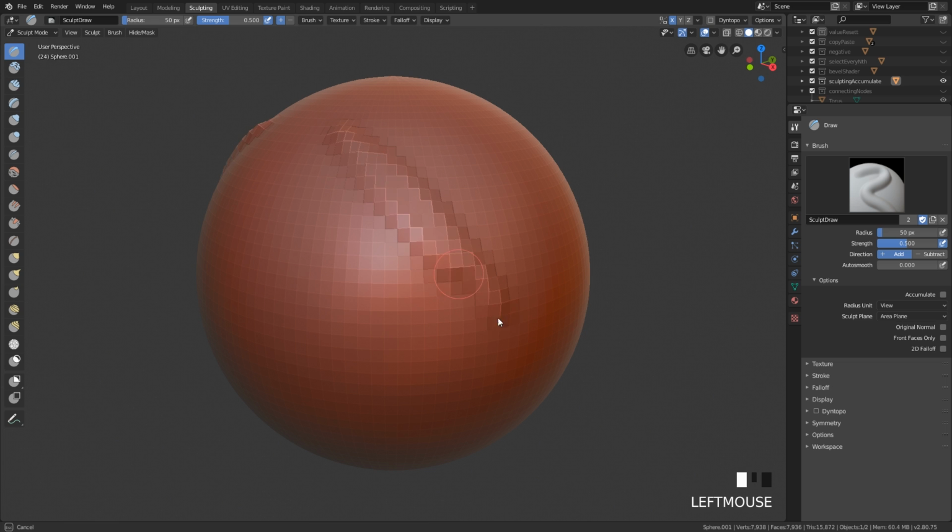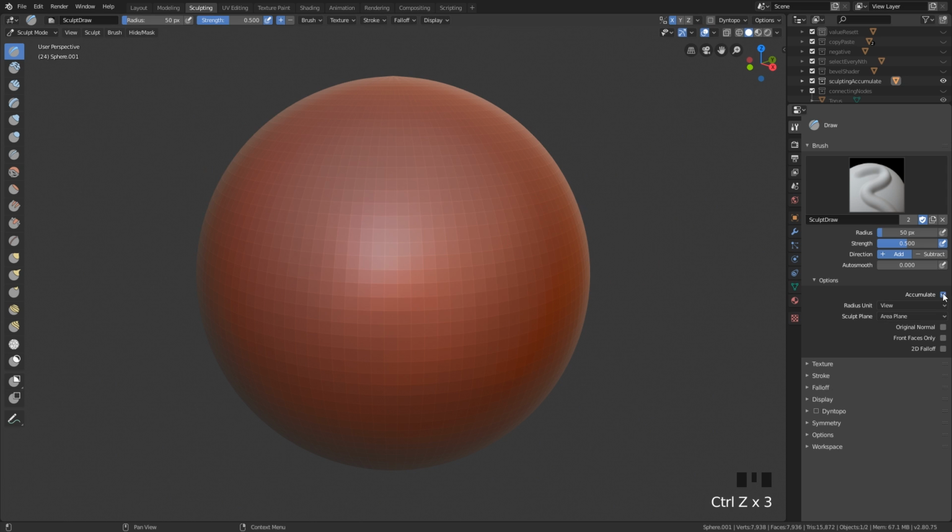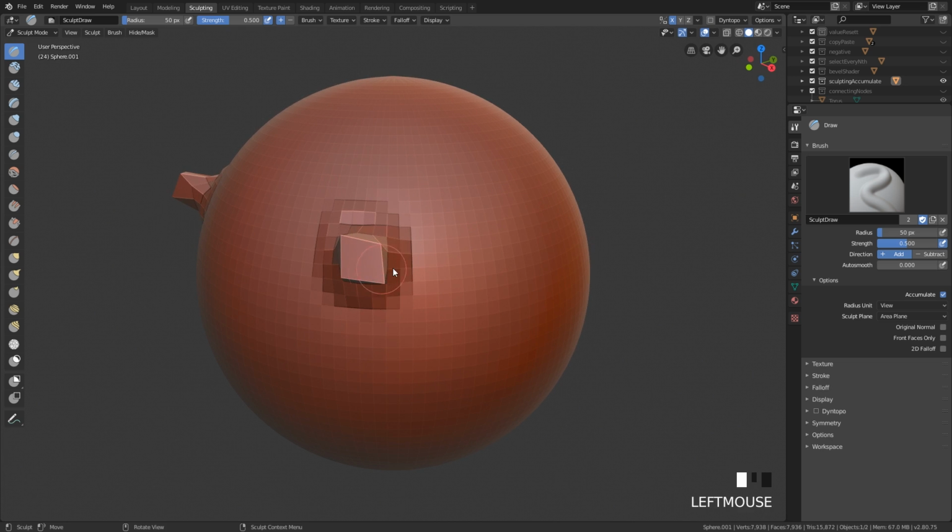So by default, what happens if we keep sculpting now, beautifully with a mouse like this, you can see it reaches a certain layer and you can never sculpt out of this layer again. You have to sculpt another stroke. So if you want to just keep building up, like Morten mentioned with Claybuildup in ZBrush, now you enable this under the brush settings, options, and accumulate. And now we can just keep on building up. And this is going to keep building up until basically you run out of resolution. And because you're sculpting with a mouse, the result is actually pretty impressive, I would say.